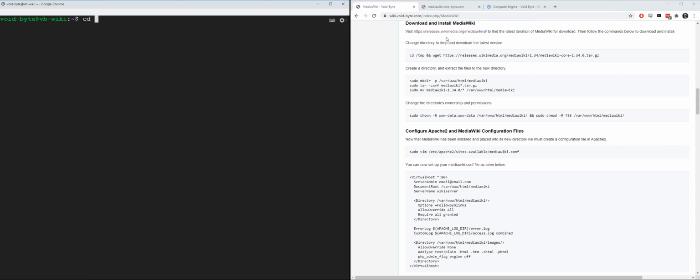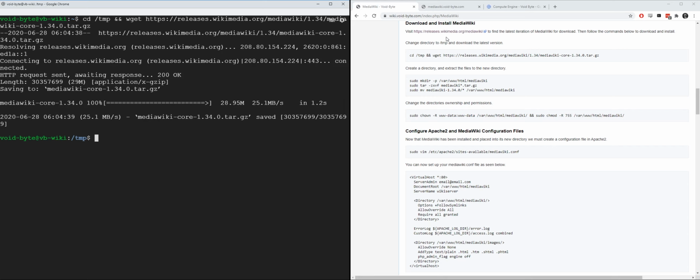So I'm going to type cd /tmp, which will change me to the temp directory, and wget this file, and that's releases.wikimedia.org/mediawiki/core/mediawiki-1.34.0.tar.gz.